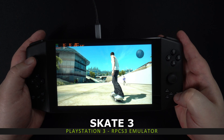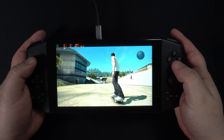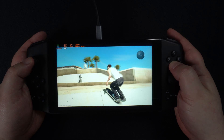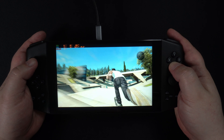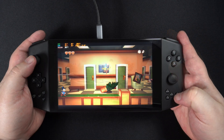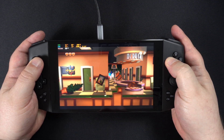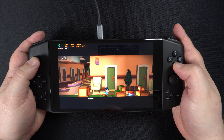On to the PlayStation 3 now. It's another emulator in active development and performance and compatibility can change between releases. RPCS3 actually runs fairly well considering — I was getting between 20 and 30 frames per second depending on the scene. Changing the TDP did not seem to make a massive difference in performance for this. Meanwhile, on DuckTales Remastered, the game plays flawlessly at 60 frames per second on 11 watts. So it's another system where it depends on the game and how compatible it is.